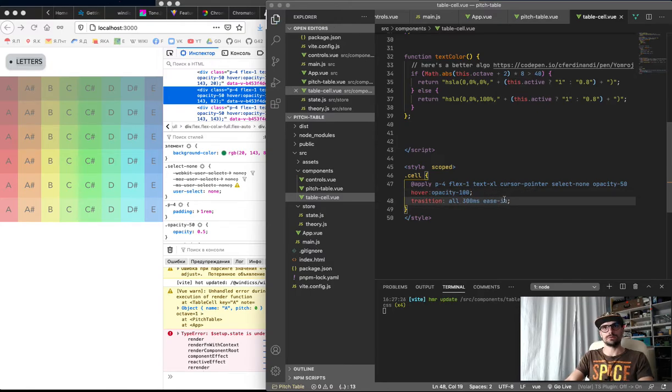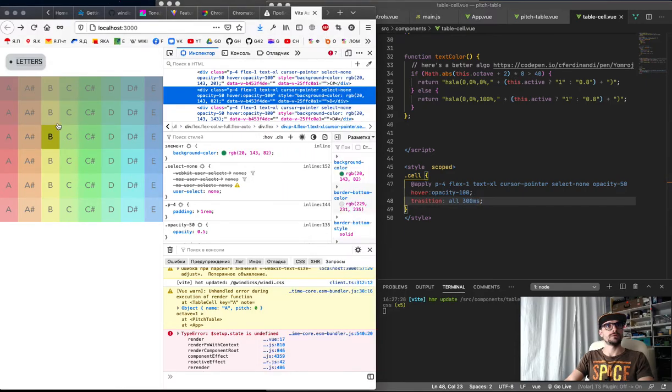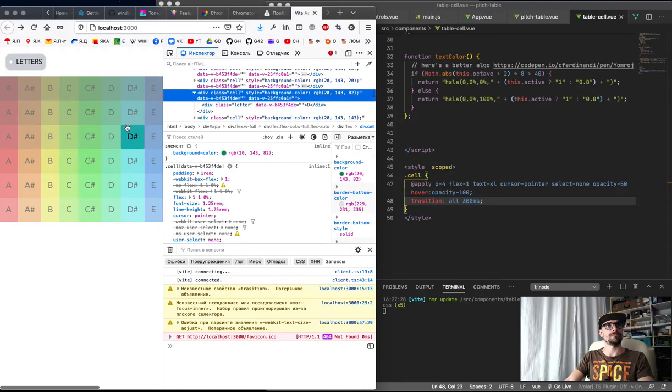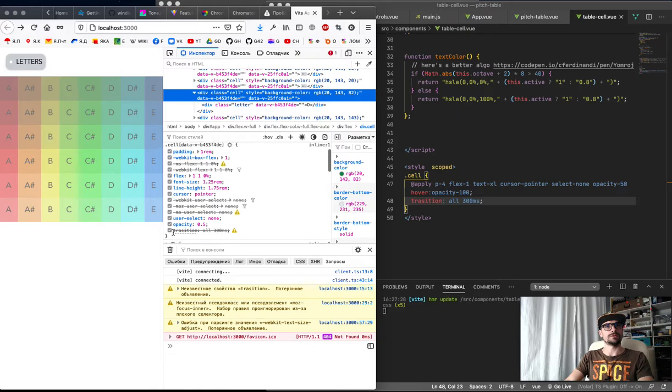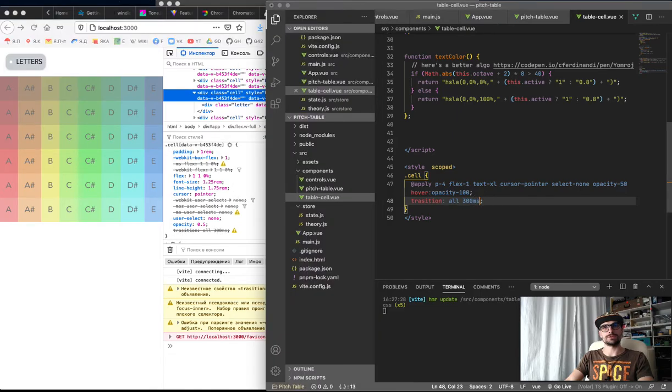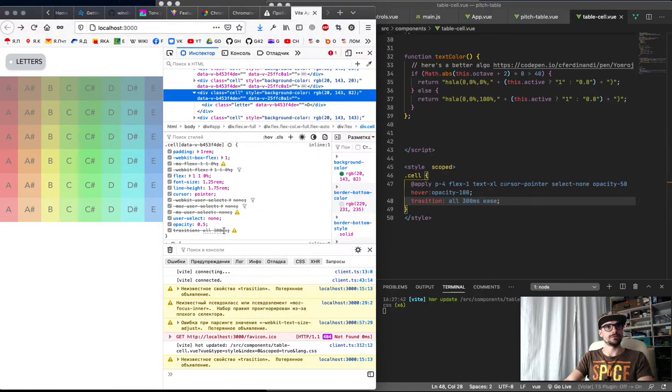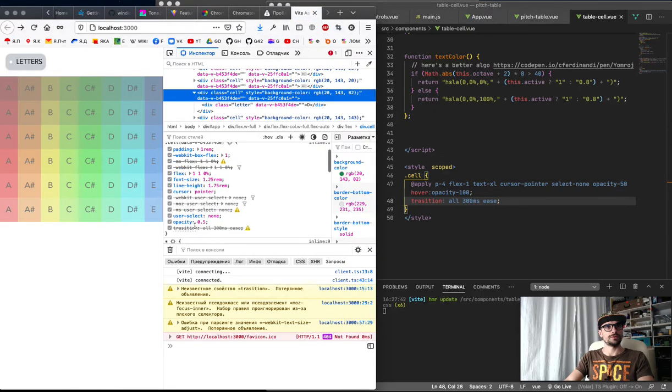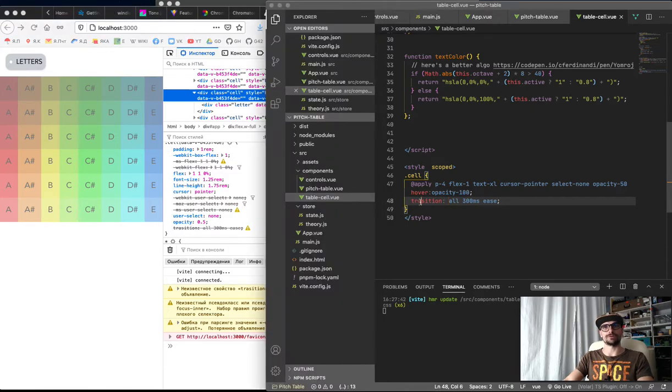But why doesn't it work? Transition, of course.